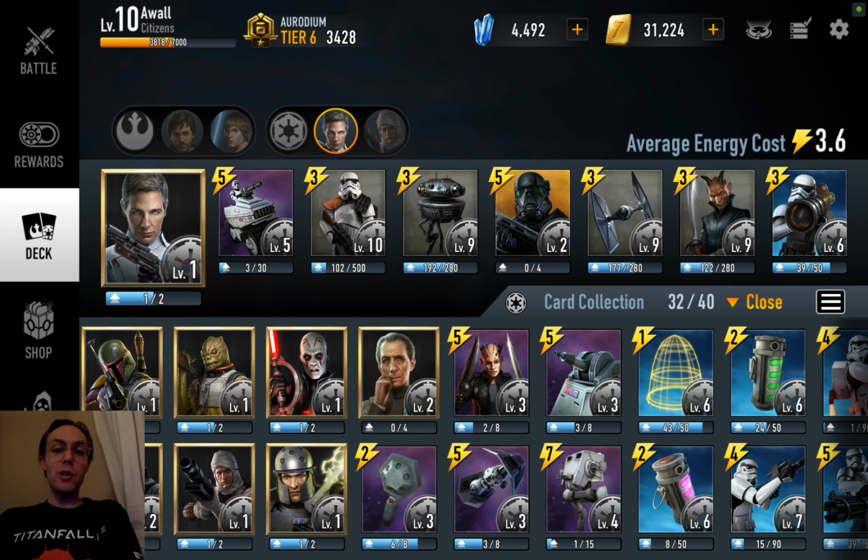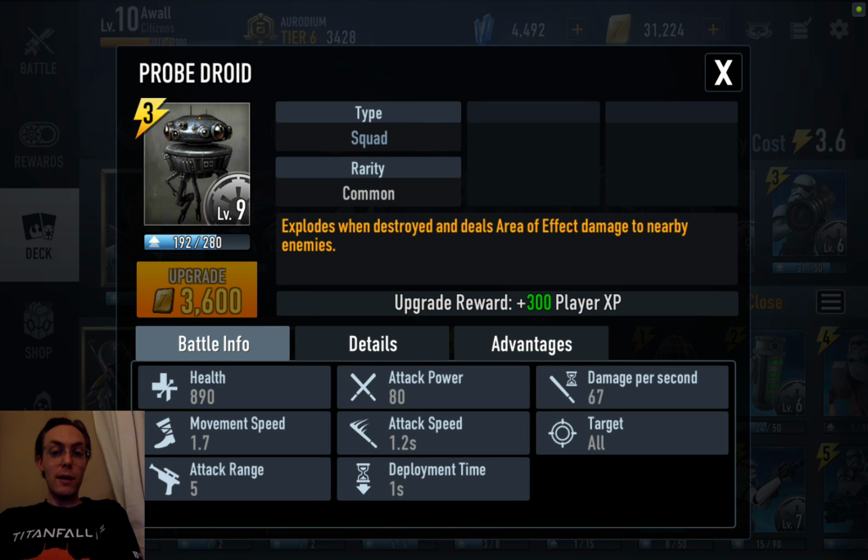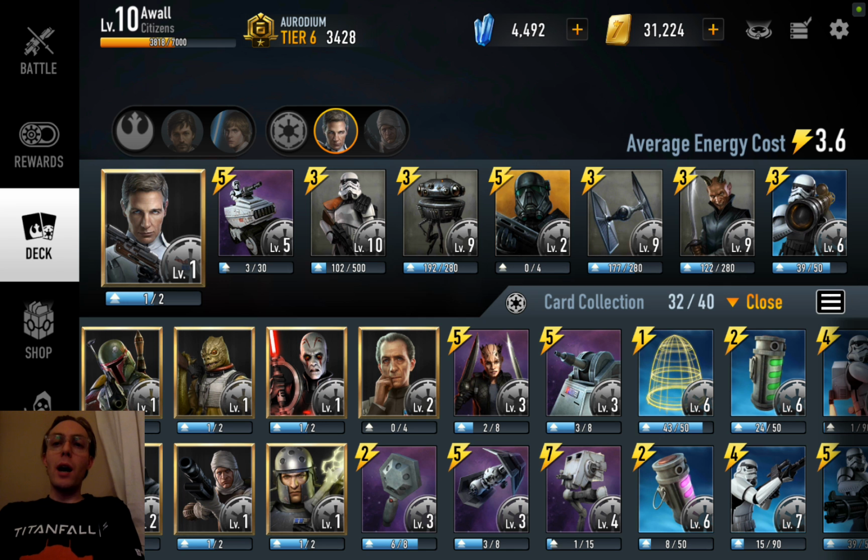I've heard some of you guys mention that technically Probe Droid counts as a tanking option. I agree. A Probe Droid does stop up a lane, and it does hold progress from the enemy, and it does soak up damage, so technically you could say it is a tank, but traditionally, I don't really regard cards like this as a tank. I see it more as a trap. And it's a trap that you set in the middle of low HP units so that it blows up and it kills them. A tank I regard as a unit that is going to push forward, is going to soak up damage, and is going to deal a significant amount of damage to a particular type of target. Maybe Probe Droid fits the bill on that, but I have a hard time seeing it as a tank.